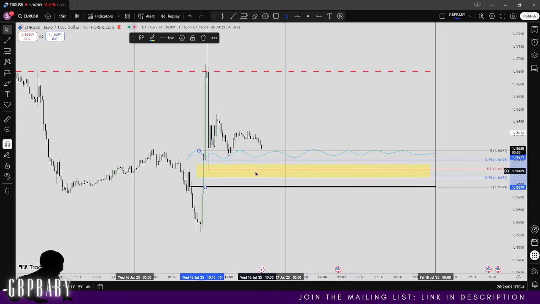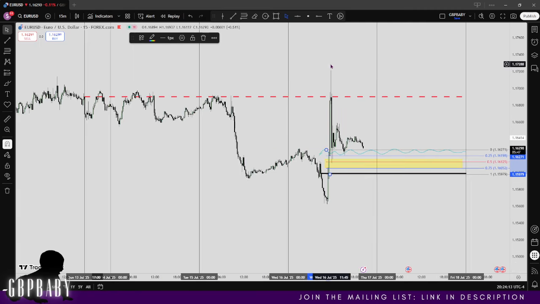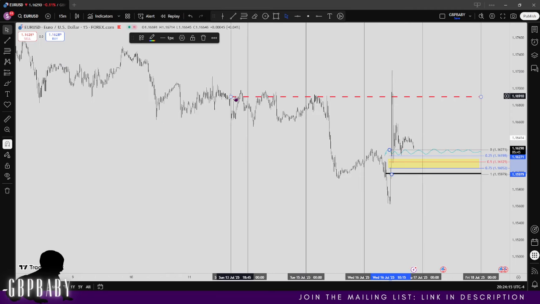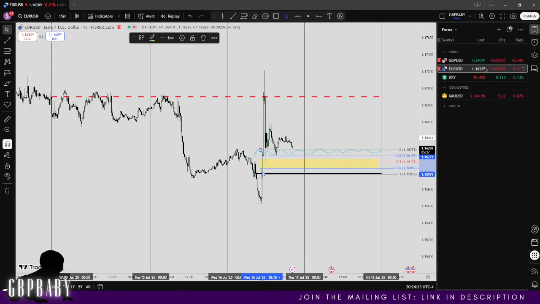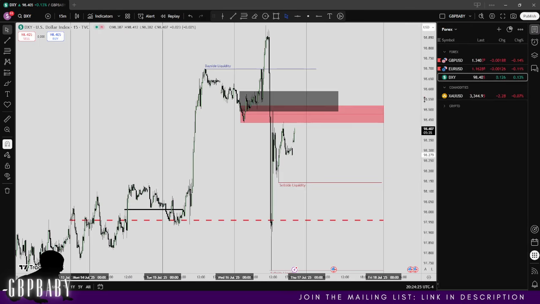I don't really want to see price trading much lower than the 50% level at all. That would be the most. Just because, again, the more shallow we stay, the easier it's going to be to expand out and then run for buy stops. And we have buy stops above Wednesday's high, and again that Sunday high, which I'm looking for. But the way it's grabbed this liquidity above here already, it's going to be very interesting to see the way that dollar moves, because these are just difficult conditions.